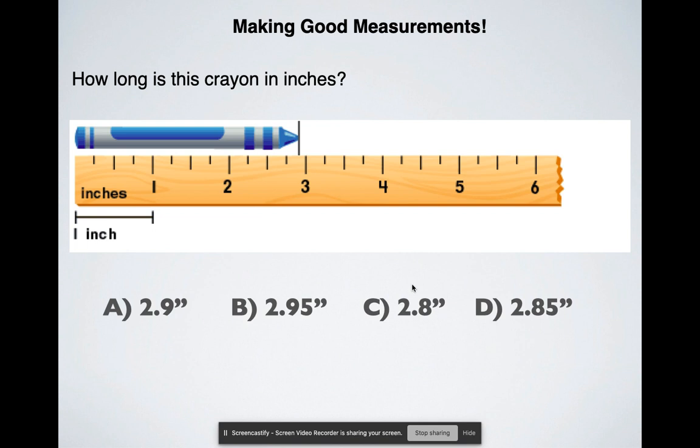So in other words the digit that is known is the 2 here and then the digit that is unknown is definitely this here at the end. And so somewhere between those two values again it's up to you. I'd say it's probably closer to 2.8 but again it's an estimation. This last digit is an estimation. The only digit that's for sure is the 2. And so that's how you would make a sample estimation using just a regular ruler.